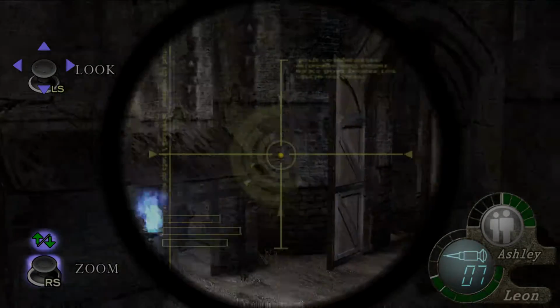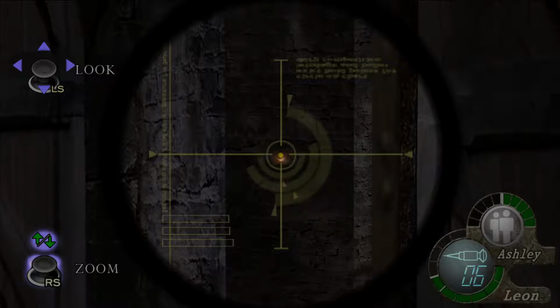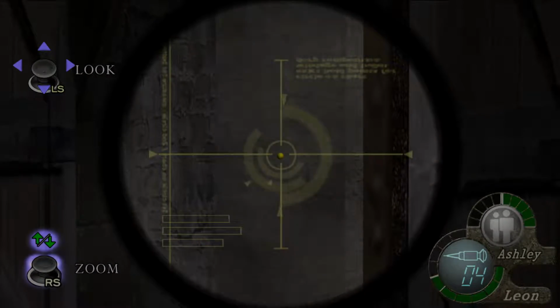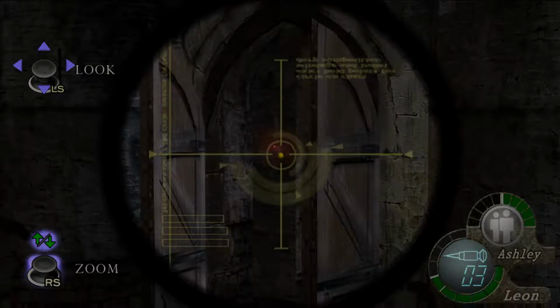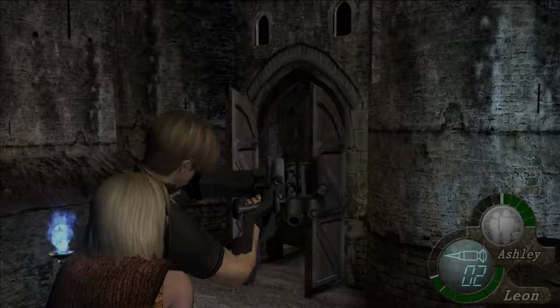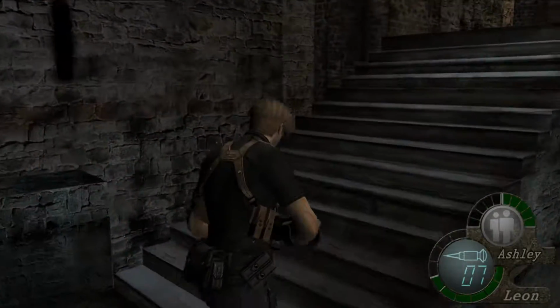I've never actually fired the scoped mine thrower before. I've seen it used in a video, but I've never fired it. It doesn't take you out of the zoomed in view when you fire. Interesting. Alright, this is good news indeed.